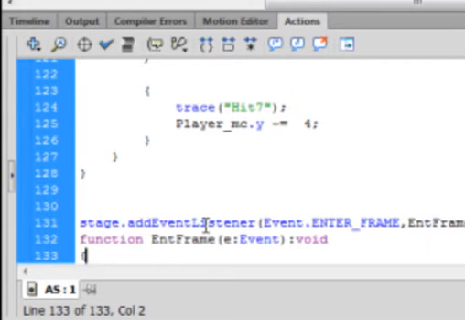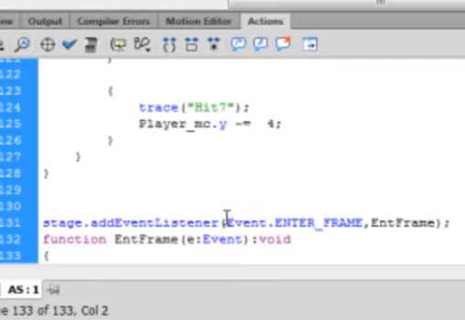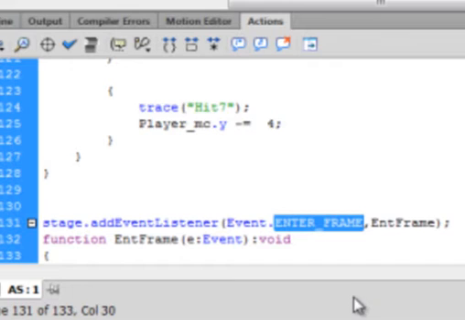Stage, add event listener, small s, period, small a, capital E, capital L, turns blue, open bracket, event, capital E, that turns blue, period. Enter underscore frame is all uppercase. Hold your shift down. That's blue, comma.